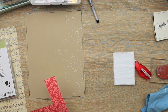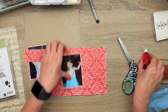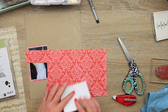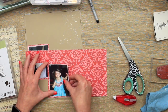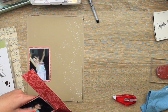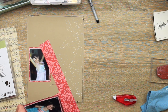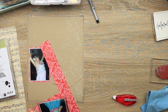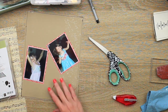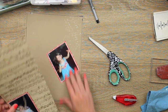So there is tissue paper there, and I just want to try to cut a straight line, which I'm getting better at, guys. If there's something you're not good at, just keep trying and you'll eventually get better at it. Am I the best in the world? No, I still have to trim a little bit, but there are things in scrapbooking that maybe we're really good at, and things we're not so good at. You would think that cutting paper is something a scrapbooker would be really good at, but that's why they have paper cutters, so we don't have to be very good at it.